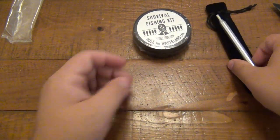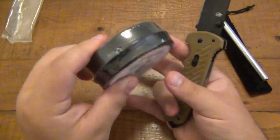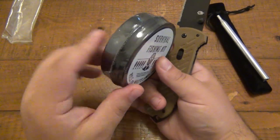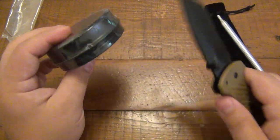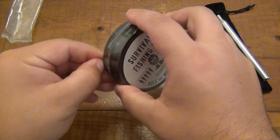So very, very cool. All right, so as for the fishing kit, I like that you can get these just like this. So not only is it watertight, not that obviously this stuff can't get wet, it's fishing gear, but also being kind of saran wrapped here. Some people might want to buy a couple of these and just leave them just like this. All right, but we're gonna take a quick little peek. So we're gonna get into this.